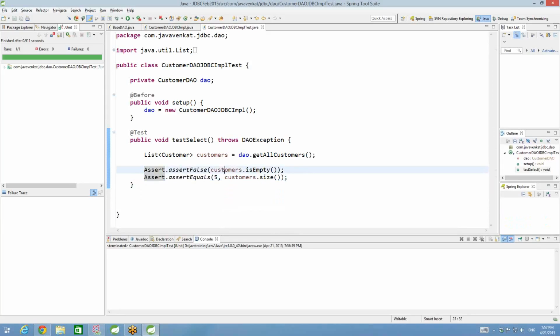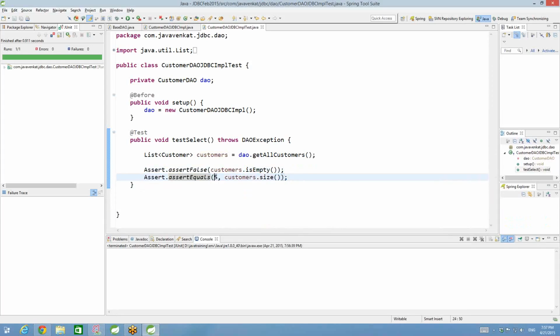You can only check for non-empty, right? But what does it gain you? It doesn't gain you much, really. Maybe you should have 1 million customers, but it gave you 1 customer. 1 customer is also not empty, right? So that assert, you have to write based on your context, more sensible asserts.